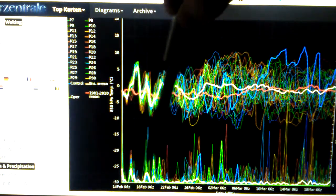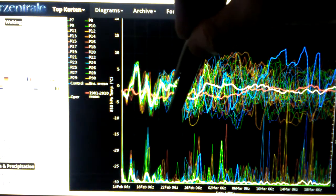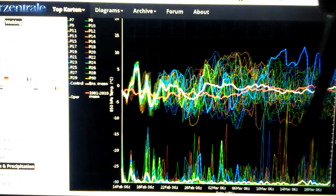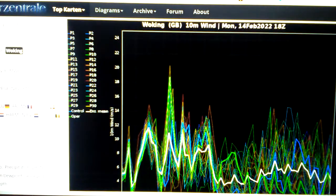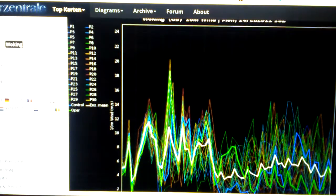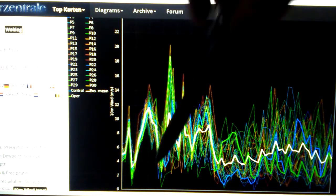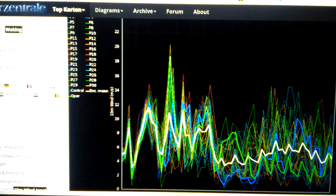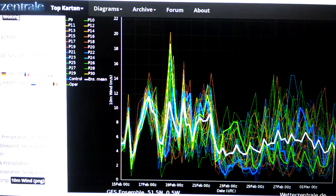And these rainfall spikes: a lot of rain tomorrow and then the next few days after the 18th of February onwards. It'll be quite unsettled, quite wild weather across Woking Town locally. That's that. This is the wind strength across Woking Town. We're talking about at least 40 miles per hour, maybe 80 miles per hour, across Woking Town locally on the 18th of February. So you have been warned, take care. It's going to be quite brutal winds.